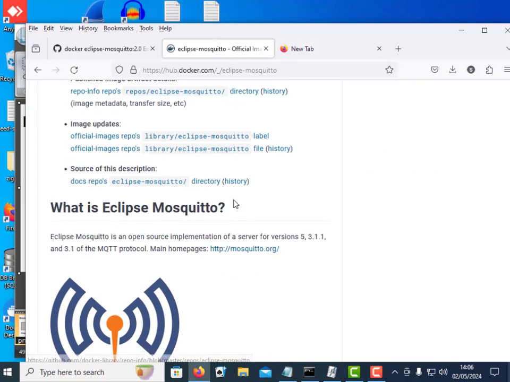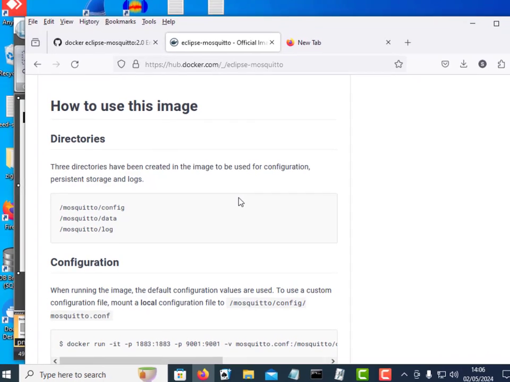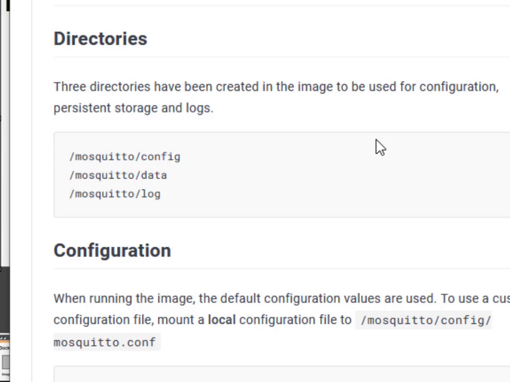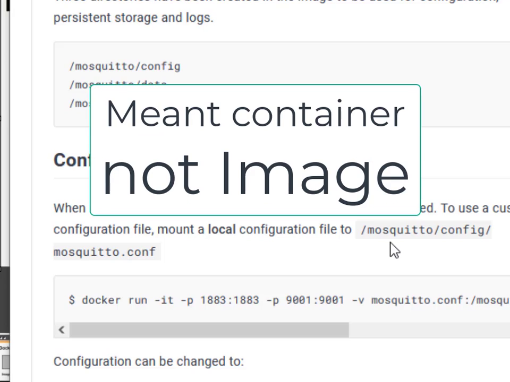If we just scroll down a bit further, we've got some information of how to use it, so I recommend you do read this. Now, to make sense of this, you have to be aware of Mosquitto, and you have to have worked with Mosquitto in a standard install. Now, Mosquitto, when you start, uses a configuration file called mosquitto.conf. If you're running this on Linux, it's in the /etc/mosquitto folder. On the Docker image, it's in this folder here, in the actual image itself, and we'll actually look at how you go into an image and inspect this later on.